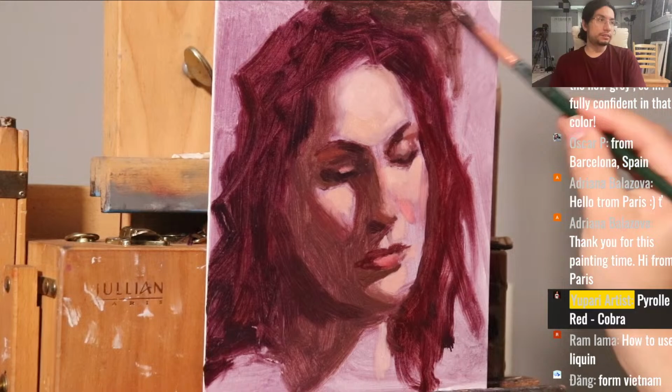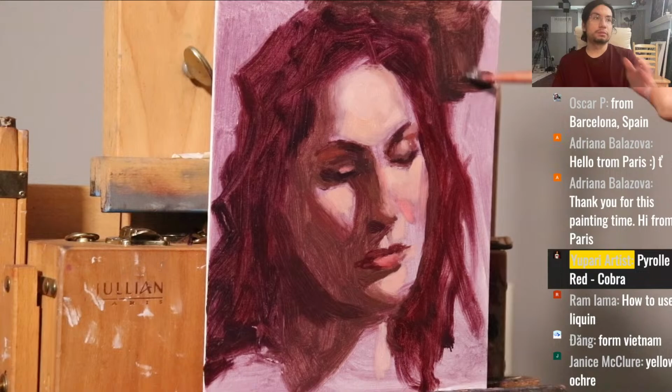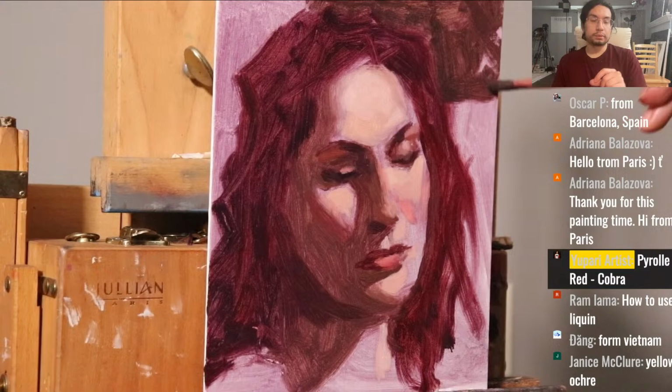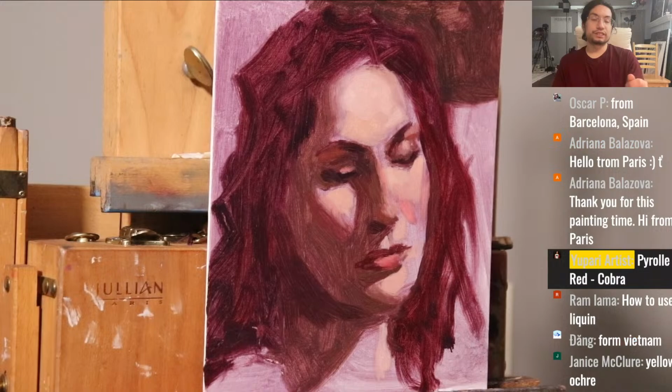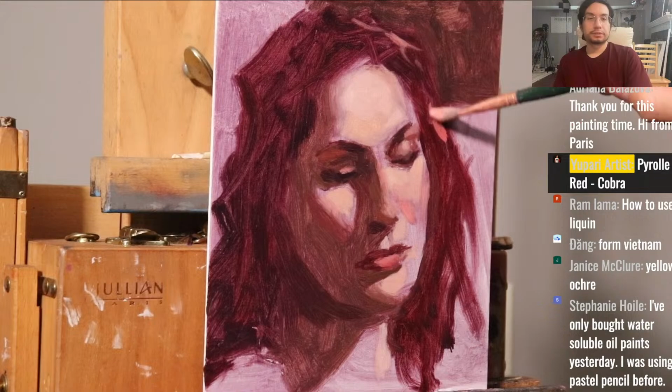The other reason to use it is to glaze or oil out. That means you add medium to the paint, more medium than you would just adding it to a pile of paint. Then you put it over a dry layer of paint, and you use the transparency to have a stained glass kind of effect. That's what a glaze is. And then oiling out is just to bring back the luminosity of the painting. It's kind of like a varnish, but not a final varnish. You just add the medium onto the canvas. That's how you would want to use liquin, very sparingly.